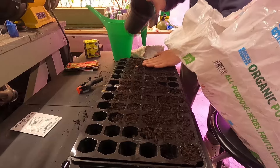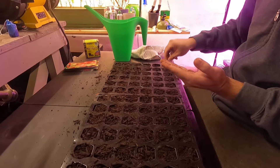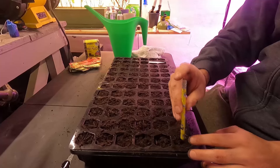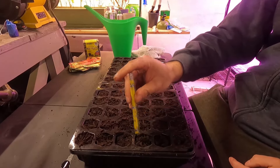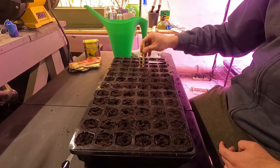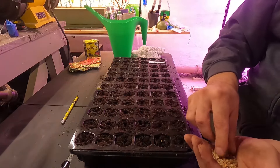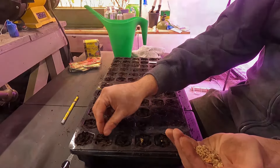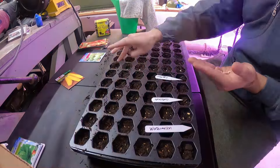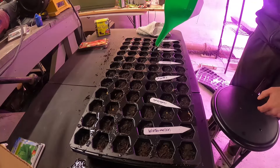In one of the other open cell trays I sort of did a hybrid — I planted some decorative gourds in one half and some other plants in the second half. On the right-hand side there's no need to poke holes; all of those seeds just get pushed right in. On the left-hand side, however, I'm using my special SpongeBob pencil that's been with me for decades, poking the holes and then dumping a bunch of seeds inside. In these trays I'm planting some cherry peppers and hot cherry peppers. These seeds are terrible to germinate, so I put 10, 20, or even more seeds per cell, and I'm lucky if I get one out of every 10 cells. These seeds come directly from cherry peppers — I dry them and replant them year after year, but unfortunately I don't get a lot of great results.